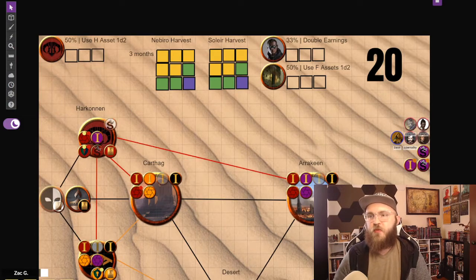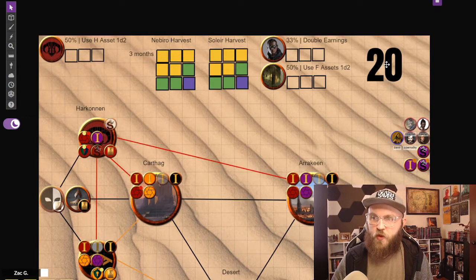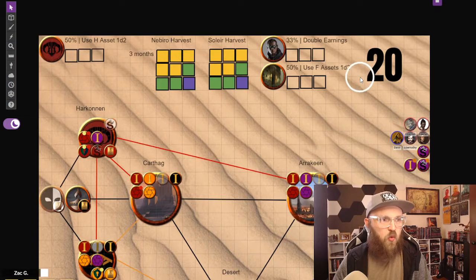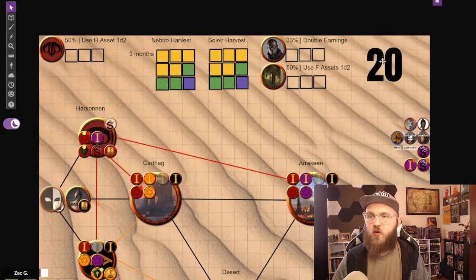Let me show you how that works. First and foremost, we are setting an artificial limit on how long we're going to be in this espionage. I said for my party that we're going to do this espionage over a 3-month period of time, and I'm going to say that that's going to take 20 rounds. Now, if you'll remember, in Dune, every time you do anything, move an asset, use an asset, it's your turn in a round. So you're going to have 20 things that you can do during this play as a house. House Nibiru, your competitor, is also going to have 20 things that they can do, and the Harkonnens, your overlords, also have 20 things if they choose to do things in a round.